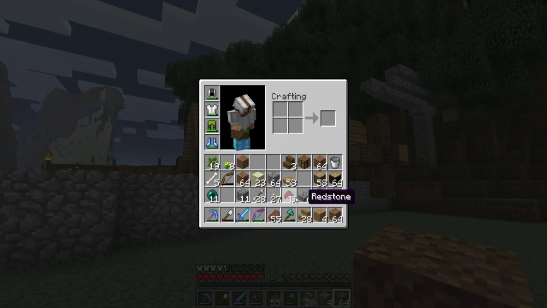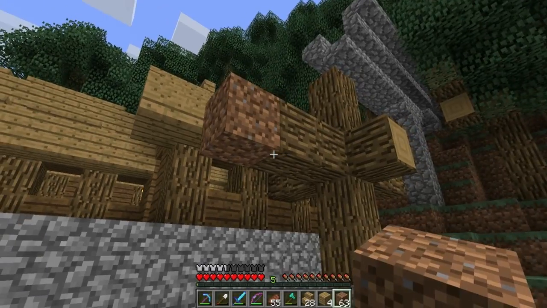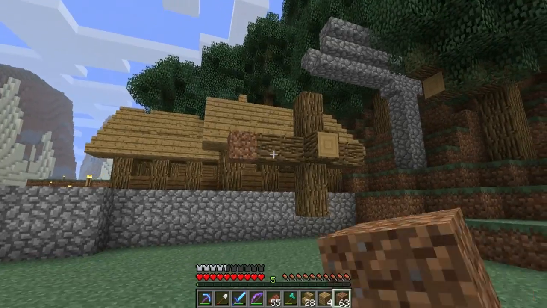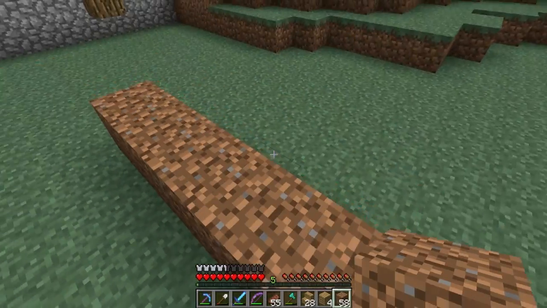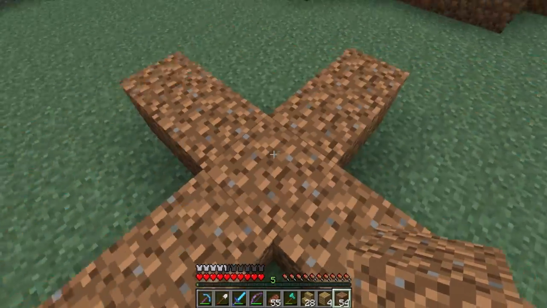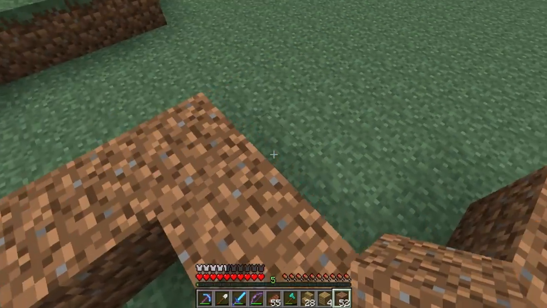So, here we go. What we're going to do, we're going to kind of work out the water wheel situation here. And you've got a couple options for water wheels of this size. So to get a circle, you could either go like this.